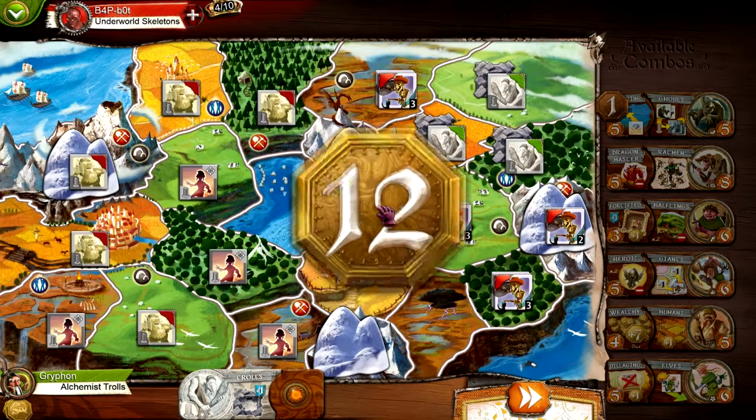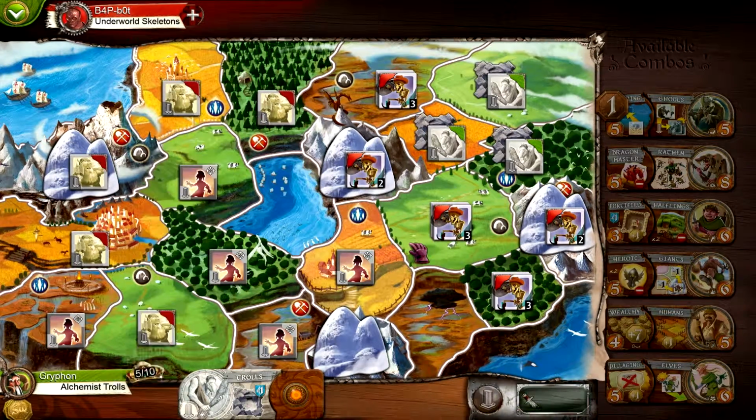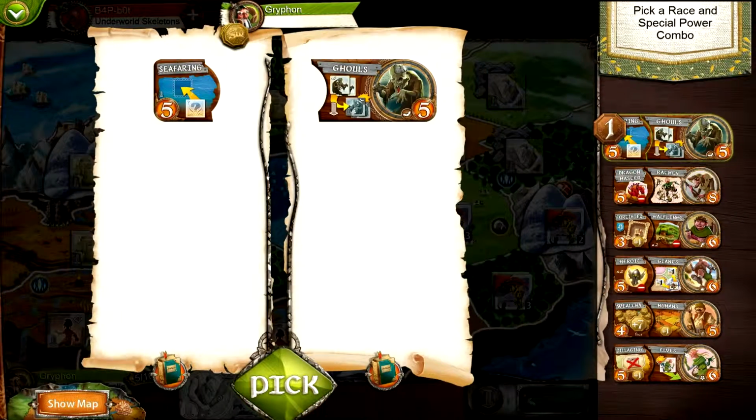But he's gonna have a good round here. Yeah, he got 12 there, so that's not awesome for me. I need to kind of kick his ass here. Alright, so ghouls. I don't want to play ghouls.